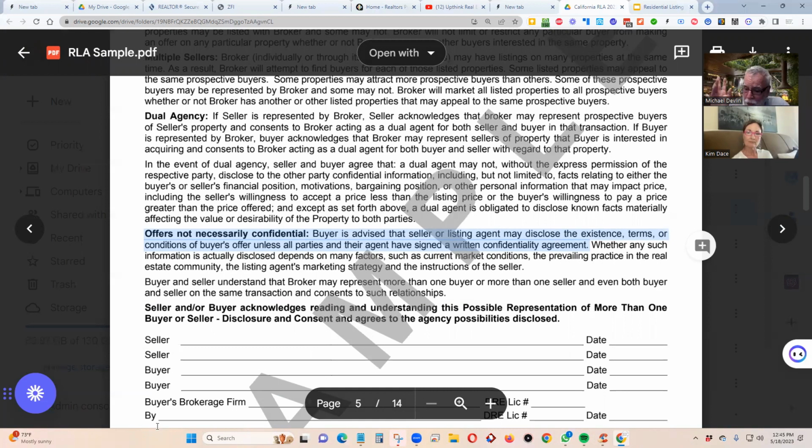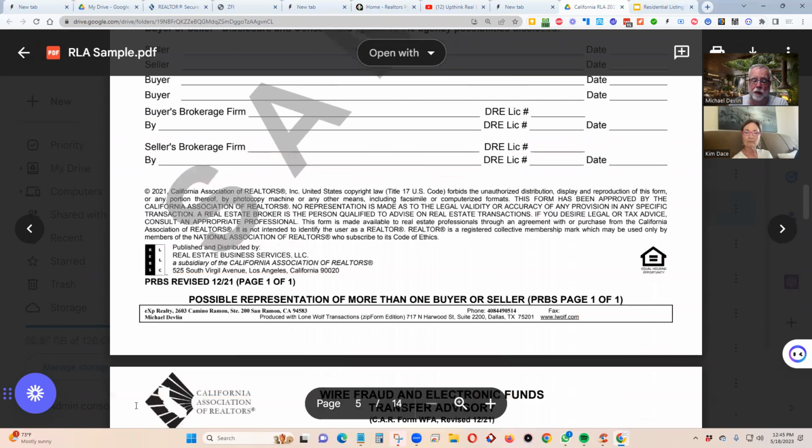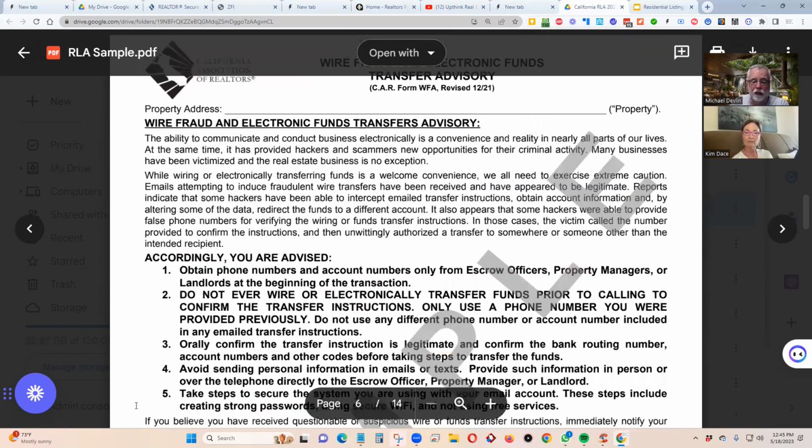How many of you have ever had one of those things signed in a real estate transaction? Anyone? You know, it's a rarity. By the way, it repeats that message in the listing agreement as well. Wire fraud, at some point, this is going to become important. Usually it's buyers transferring the money into the wrong escrow, but this is a real thing.